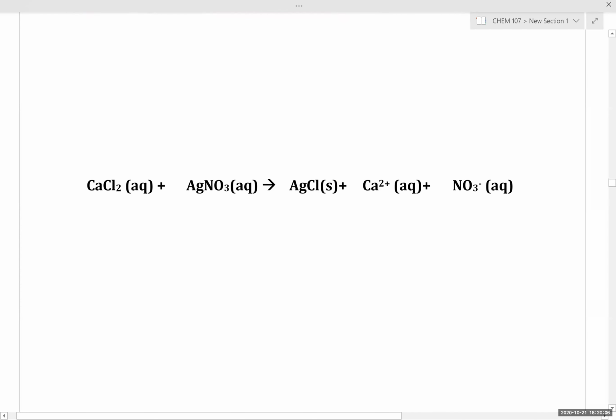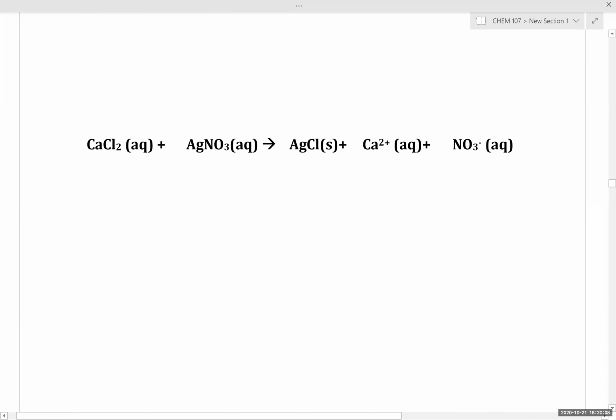Okay, so let's work on another example. This is another very common type of reaction that you'd see. So given the following chemical equation, I'd like you to fill in the coefficients for each of the chemical species in this equation. And we'll work on this example for about 3 minutes before we discuss. And I'd like to see some student responses in the chat so that way I get a sense of how students are progressing through this problem.